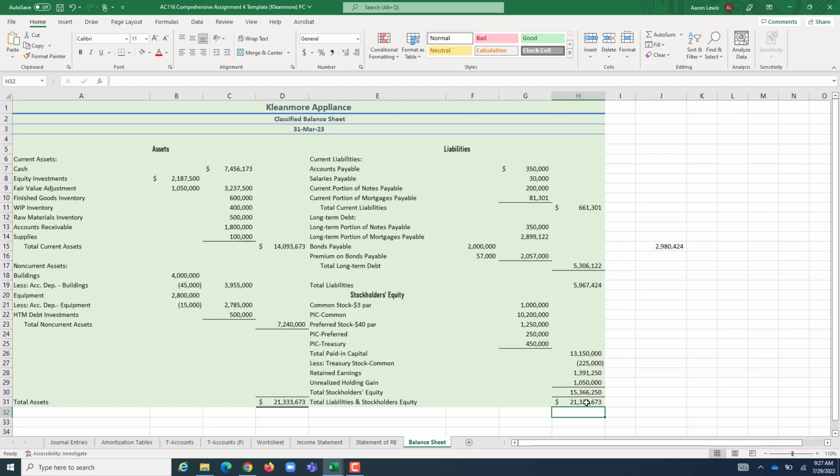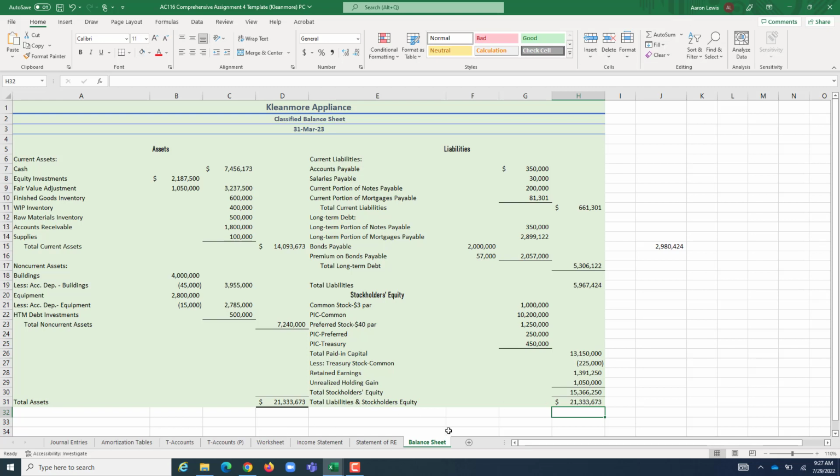We're feeling good about ourselves. Our balance sheet is done. It balances. We're ready to display this to whoever wants to see our information. And at this point in time, we would start closing our books. We would close all of our temporary accounts, our revenues, expenses, withdrawals, etc. I'm not asking you to do the entire closing process and prepare a post-closing trial balance. I just want one entry.